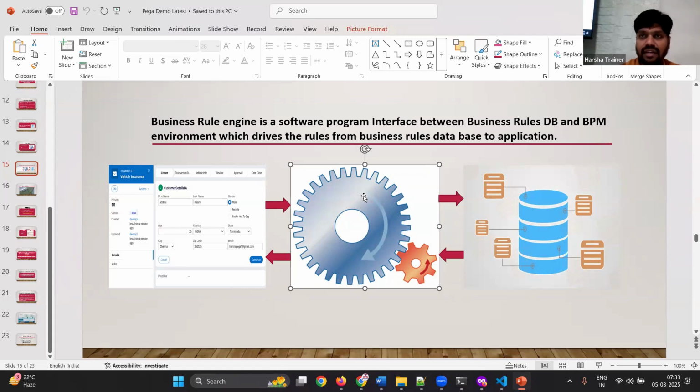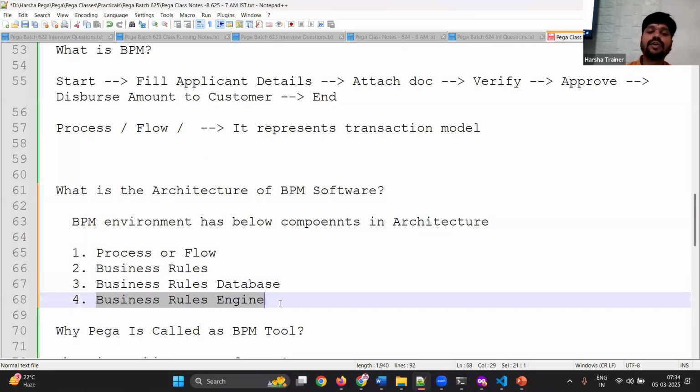This program is in between the BPM front end and the BPM business rules database. It drives business rules from the business rules database to the application, in two-way direction. It can store and drive, everything it can do. And that way, the business rules engine is going to help.